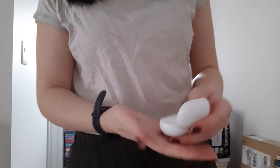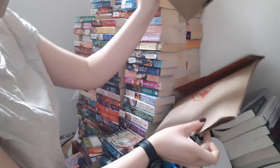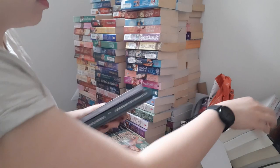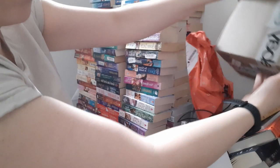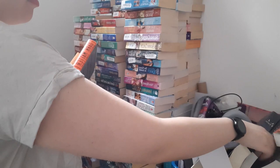My family has graciously ignored me and the fact that I have made the house a living mess. This is the exact view of what I see every morning when I wake up, and as you can tell, it's very chaotic. So I decided to finally take some time to organize all the books in the hallway. I bought two bookshelves off Facebook Marketplace from a small family who was kind enough to deliver the fully assembled bookshelves to my house for an extra $10 — so $80 total for two fully assembled bookshelves. They're not the cleanest or most well-built, but I was really happy with them because I really just needed the extra shelving space. I also have a bunch of miscellaneous items that should never be near my books that I have to clear out.